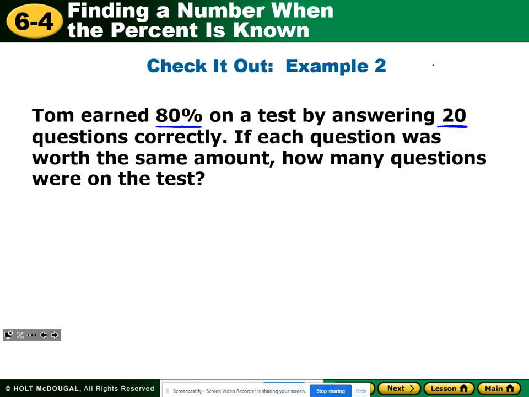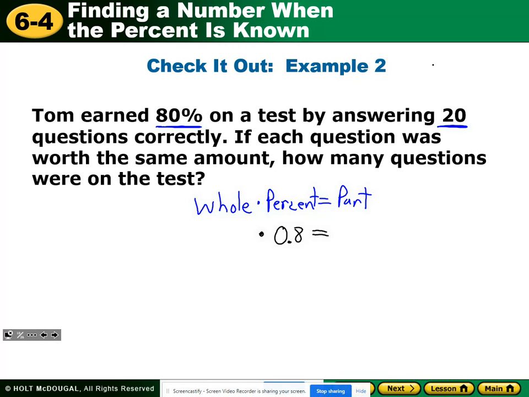I always go back to my whole times my percent equals my part. I still always think of it this way when I'm doing percent. Do you know from the equation? The percent is 80. So how would I write that if I'm going to be working with it? 0.8. Does it hurt anything if I put an extra zero on it? Do I have to have the extra zero there? Since Lucas is in charge of this problem, we're just going to put the 0.8, because that's what he said. Then I know there's multiplication and an equal sign.